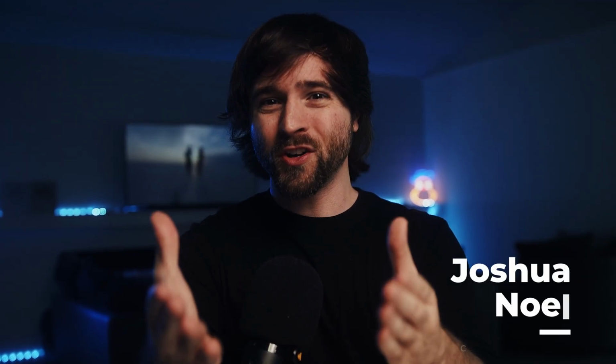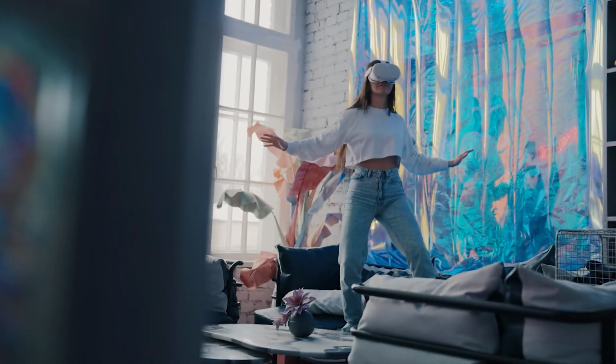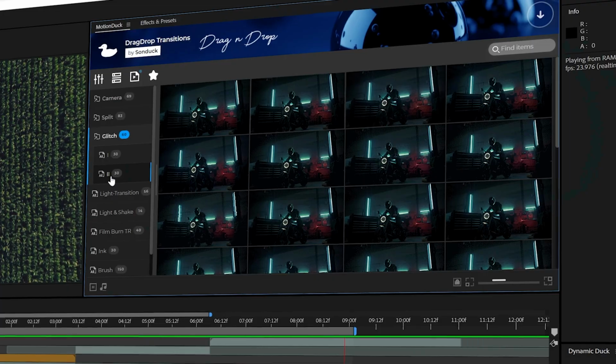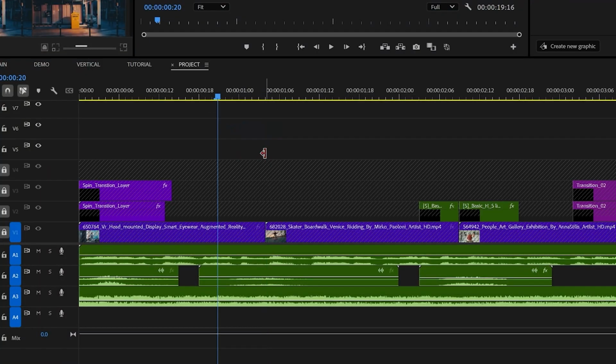Are you ready to overhaul your editing process and spice up your projects with some of the cleanest drag and drop transitions? We've just developed over 1,000 transitions for Premiere Pro and After Effects that drop right into your timeline in a matter of seconds. So if you no longer want to rely on using Premiere's default transitions or spend countless time creating your own, let's get ready to revolutionize your workflow.